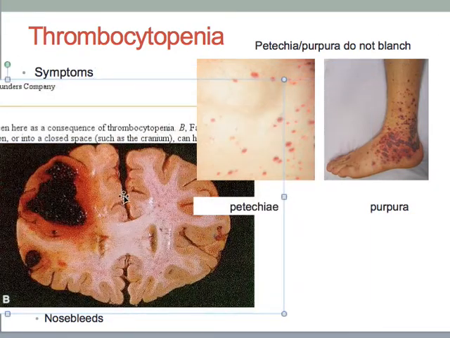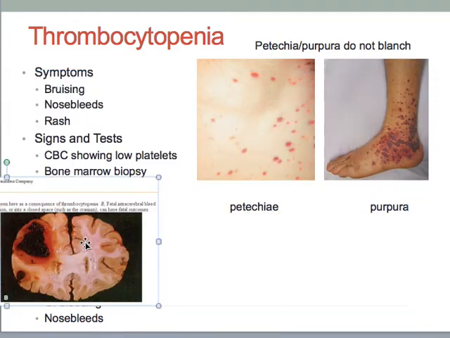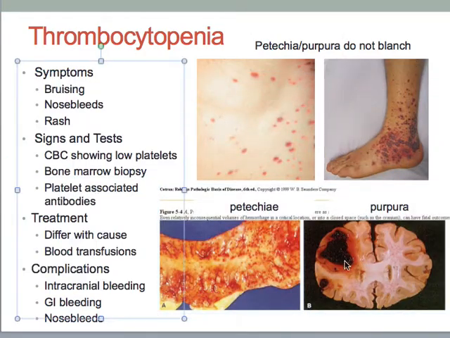You can also see this in a brain. So here is coronal tissue in the white matter. You see these little petechial stains. Those little pink dots are an indicator that there was a continual bleed, which led to a deficiency of platelets in that local area, which is probably why there was such a large subdural hematoma in this individual. This is called a hemorrhagic stroke. There were two of them here. And these petechial lesions would tell you as a pathologist, as anybody examining the tissue, that this was something long-standing, which was evident by the presence of the petechiae.